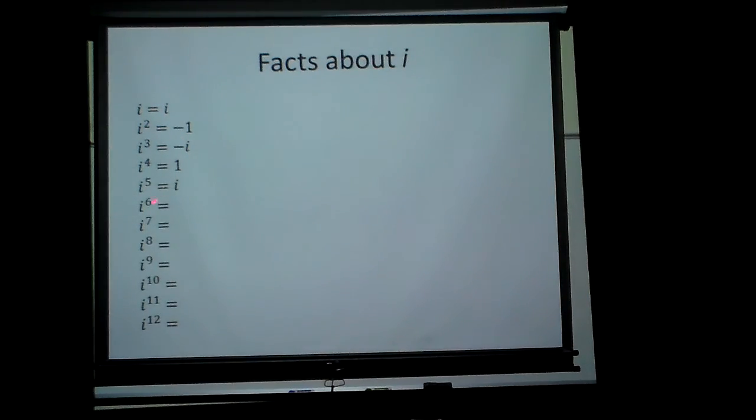Well, think about it. Then i to the sixth, if I take an i⁴ out of here, that's like having i squared times i⁴, and what's i squared? -1. And then i to the seventh, if I take 4 away from it, I'd have -i, because 7 minus 4 is 3, which makes -i. And i to the eighth would be like i⁴ times i⁴, which makes 1.